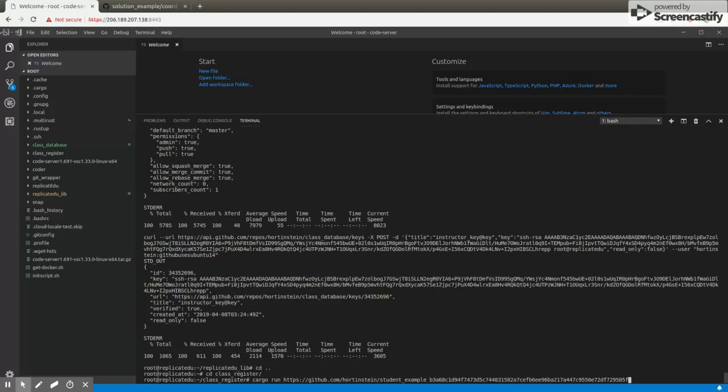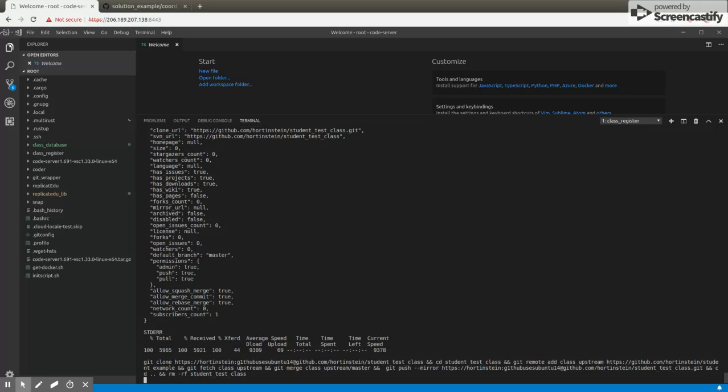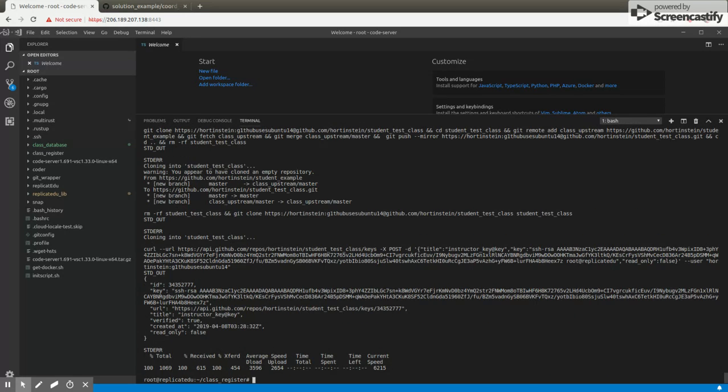So what will happen here is I will be creating a local repository for the student that will be registered on their GitHub. This will show up on my GitHub because I'm logged in as both the student and instructor right now. And it looks like everything went through.